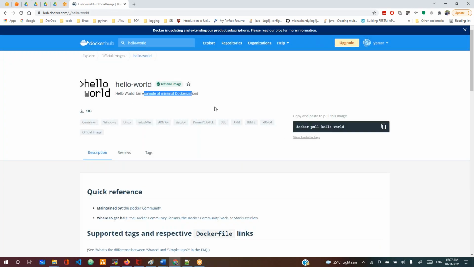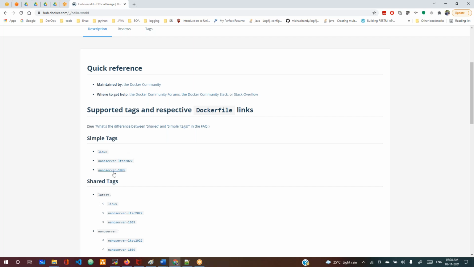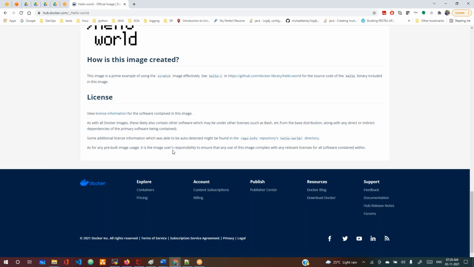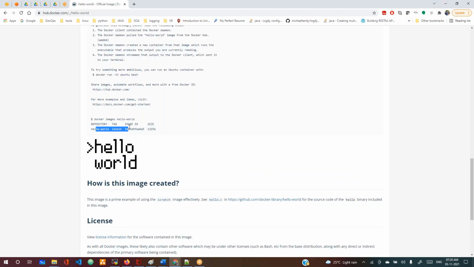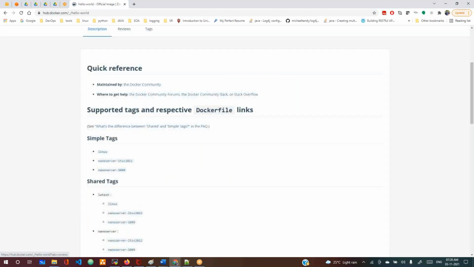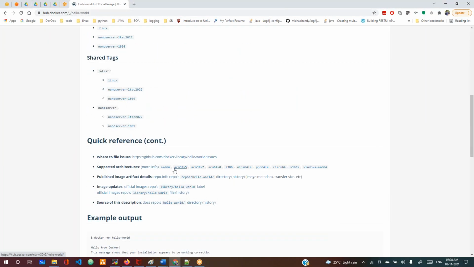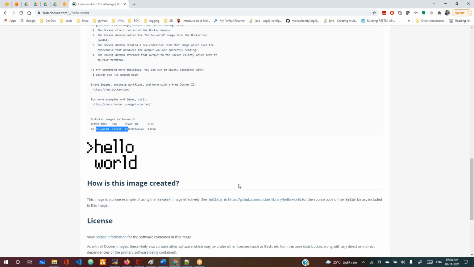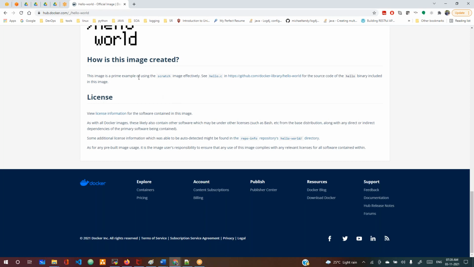Okay, minimal Dockerization here and sample tags. This is something they use, and how to run it and all. Now, they will even give the commands. Okay, once we download this, where is the description? Even this. This is a prime example of using scratch. See, scratch image means you can't test such that I discussed in the right image effectively.